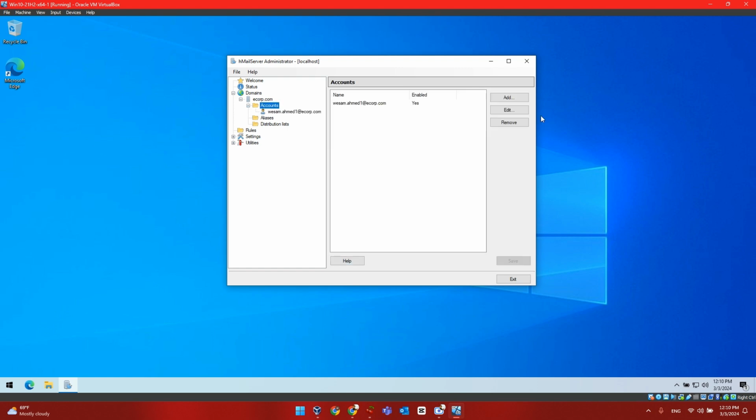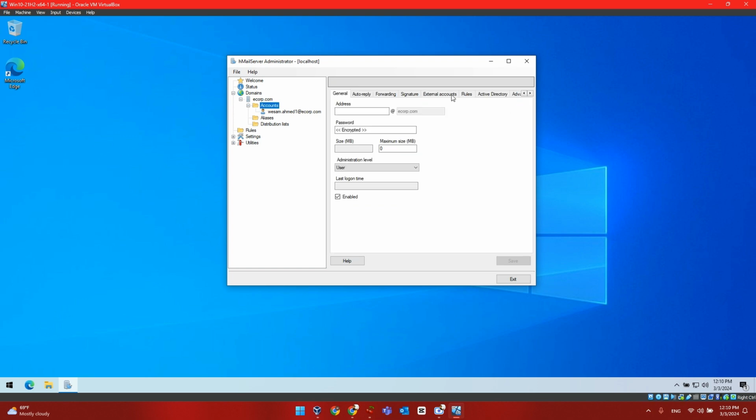Now we are heading to add another one. Add wissam.ahmed2@ecorb.com, and the password is 123456, and save. Now we have added the two emails to the domain we have just created.